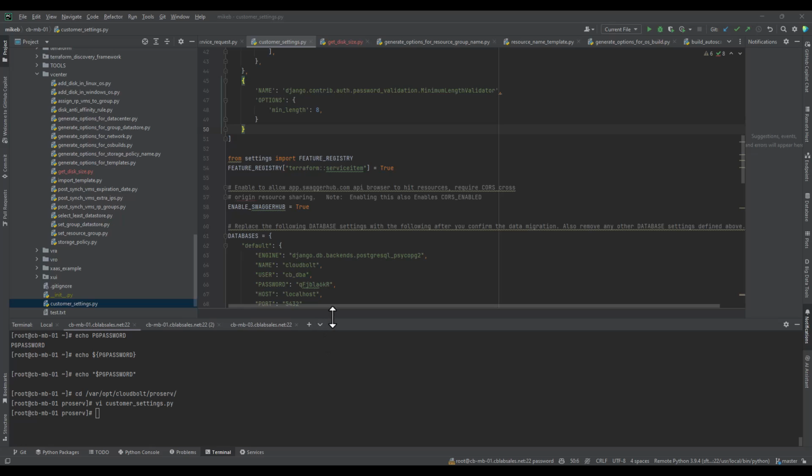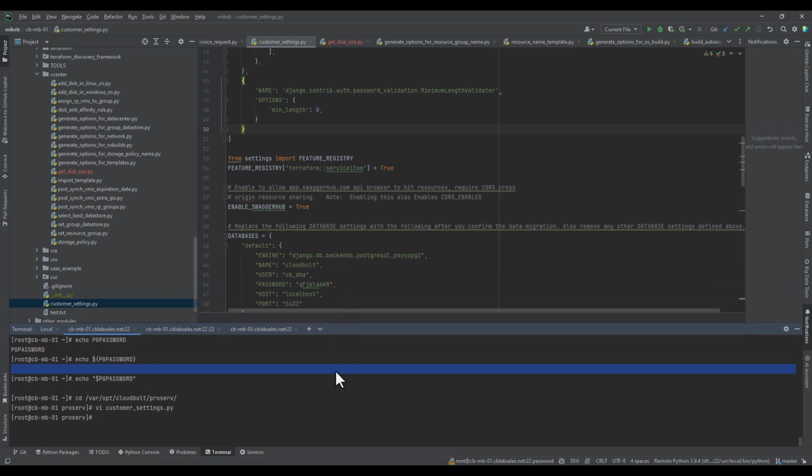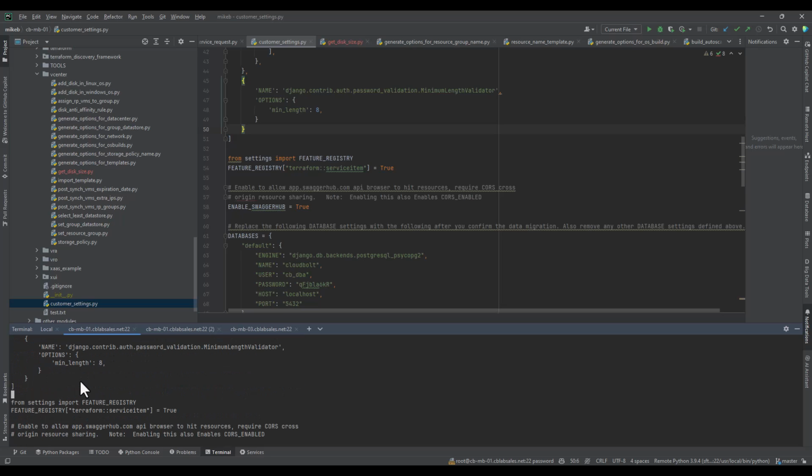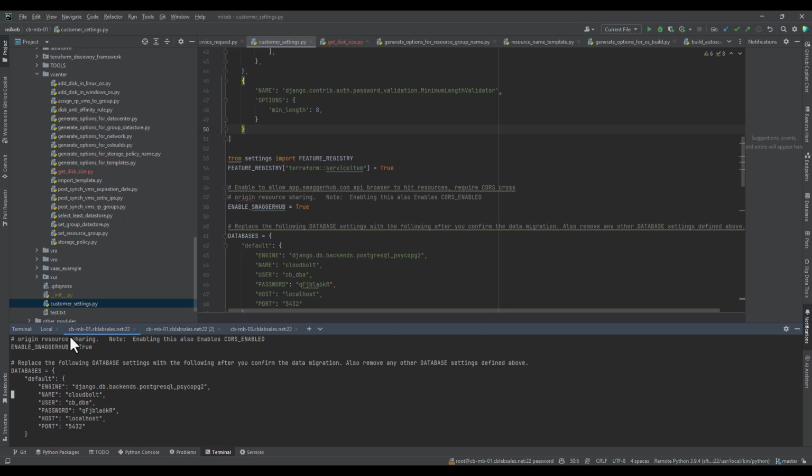All right, I think what's happening is, I'm in my ProServe directory, the customer settings file. If we scroll down a little bit here under the database section, because I migrated from MySQL to Postgres, I had to specify the database setting in the customer settings file.